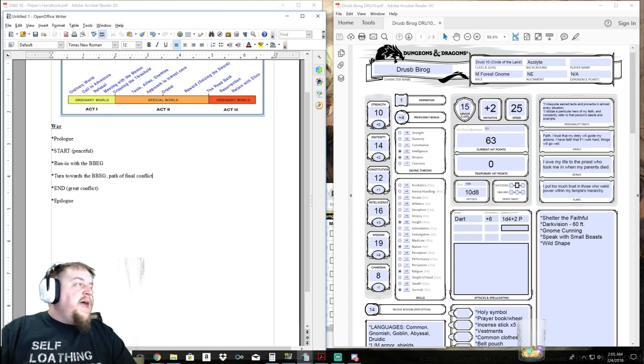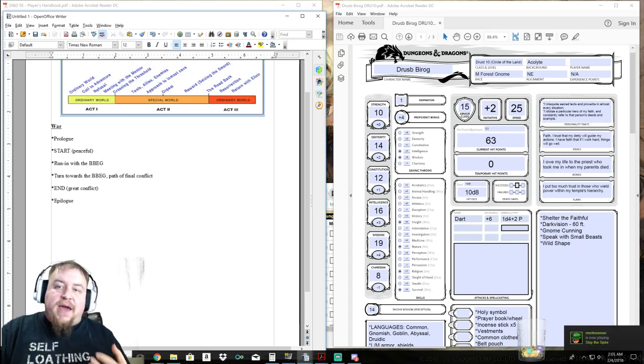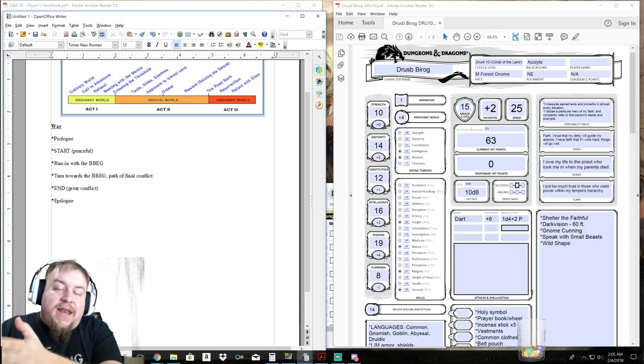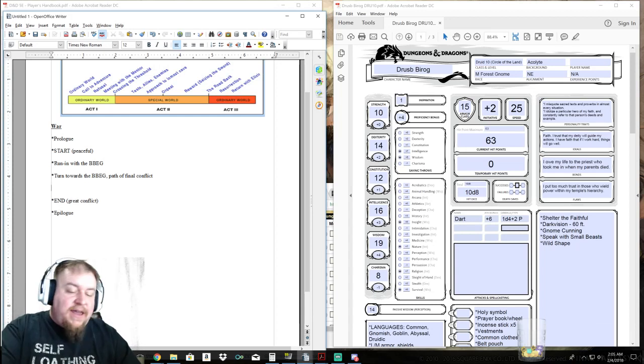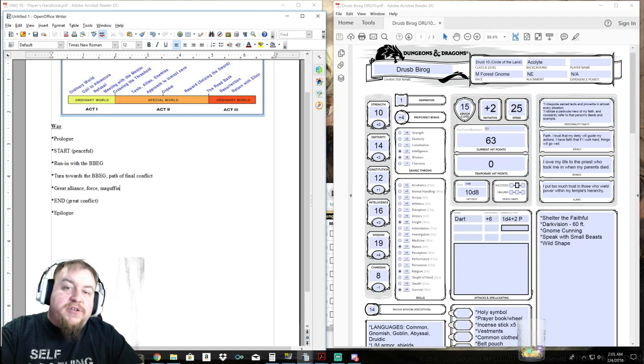There we go. Now on the other side of this, we've jumped ahead to this middle point, and there's this turn towards, and then we get to the great battle. What has to happen in between coming to the path of the final battle and having the final battle? Usually something like that is some kind of a great alliance, force, or even a MacGuffin that they acquire at some point. You know, if you don't strike the Troll King down with a flaming or acidic weapon, he will only regenerate and come back stronger and meaner. So then the midpoint is acquiring the item or the knowledge or something along those lines that you need to bring down this imaginary Troll King.